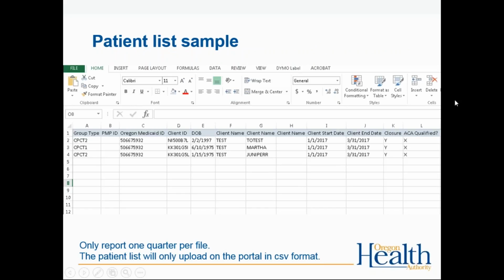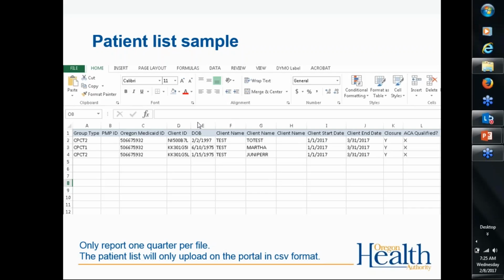Throughout the duration of the program and uploading patient lists, that should be consistent for your practice. If you're a track 1 CPC Plus practice, you'll always indicate CPC T1 within that group type column, and vice versa for track 2 clinics.